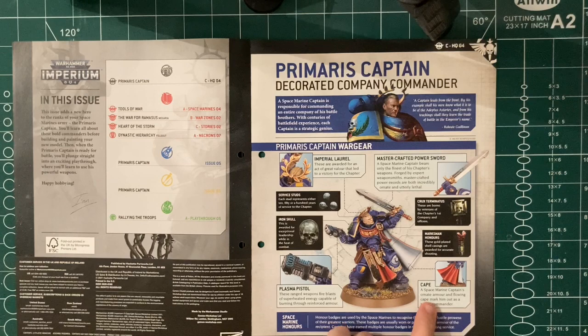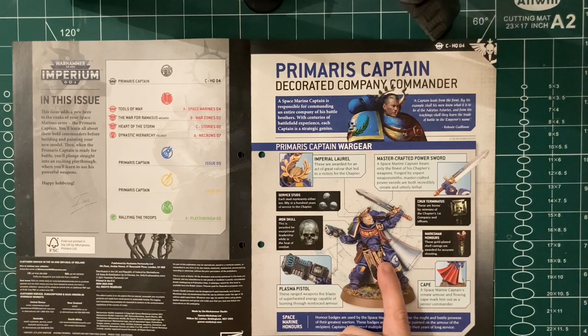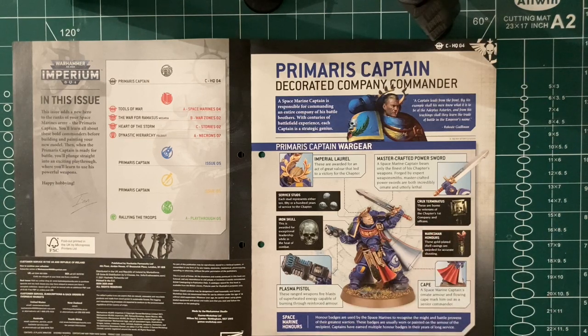He's got a cape, obviously. He has marksman's honours hanging from his belt there. These gold-plated shell casings are awarded for accurate shooting. And in the Crux Terminatus, these are borne by veterans of the chapter's first company and officers.